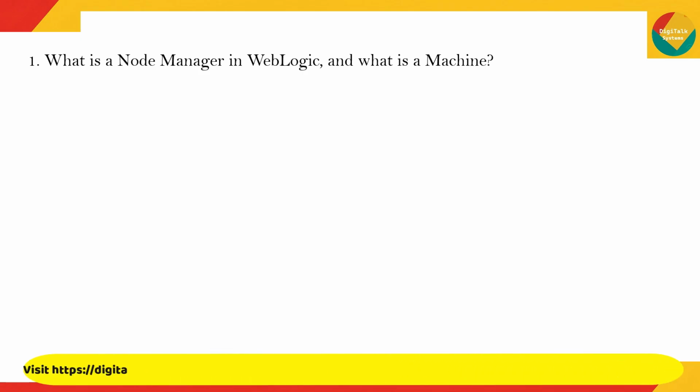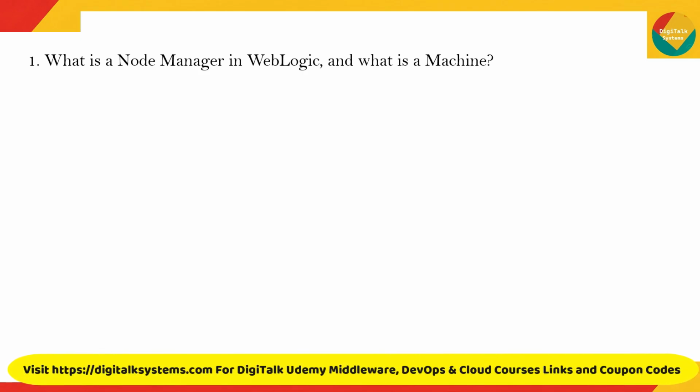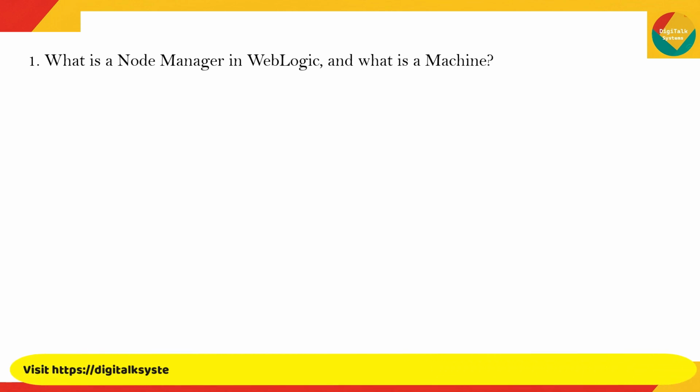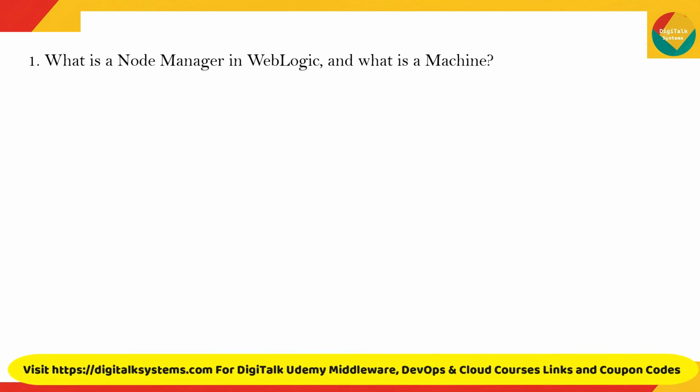If you search on the internet, what is the node manager, then you will see a definition that node manager is a utility that is used to control the server life cycle remotely. So it is an independent utility. And why is it called independent? Because it is a separate Java based utility that is bundled with the WebLogic server.